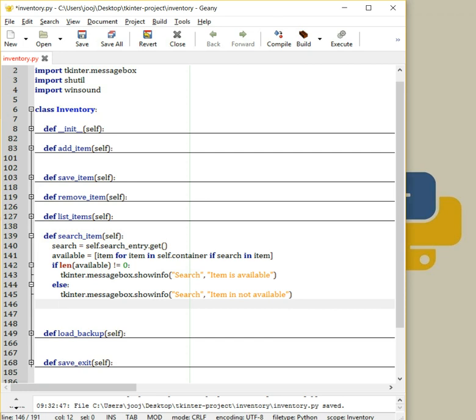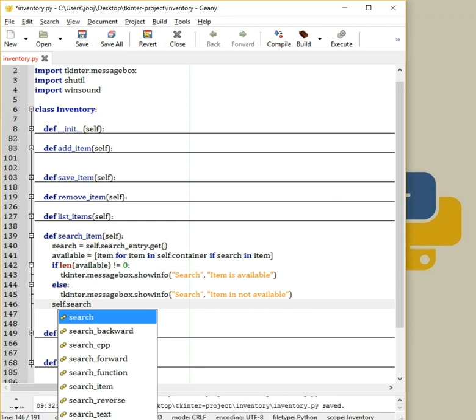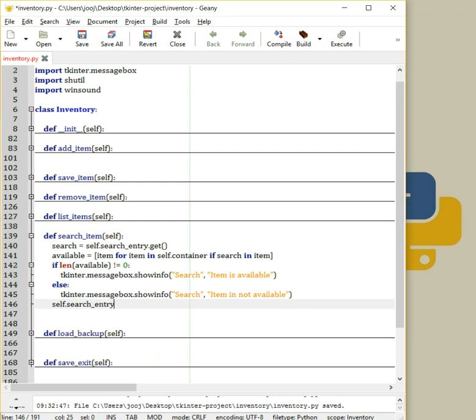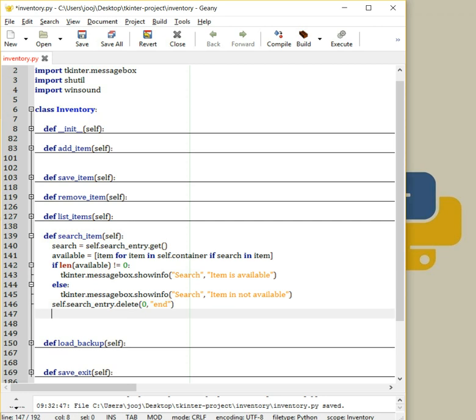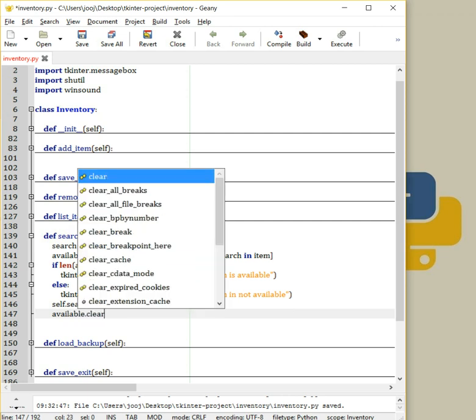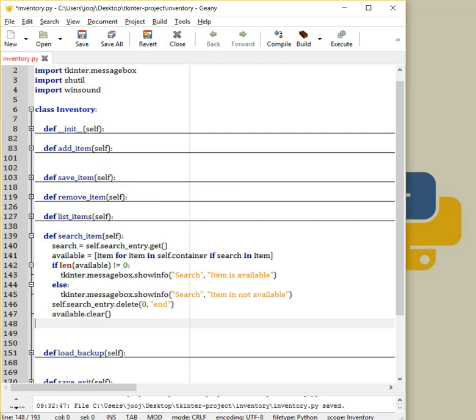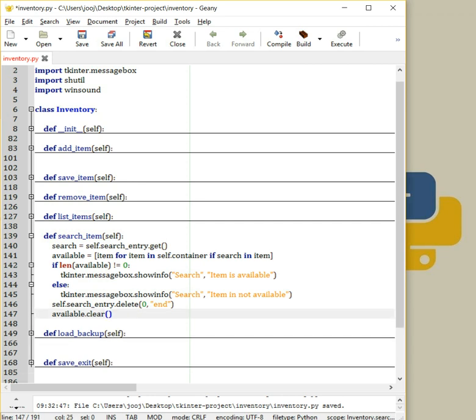And at the end, we just need to reset the entry, self.search_entry.delete 0 to end. And another one, we need to clear the available list, available.clear, something like that.